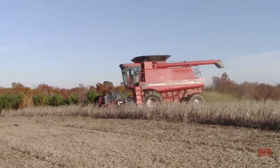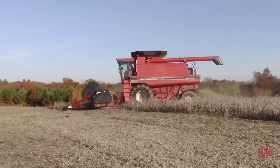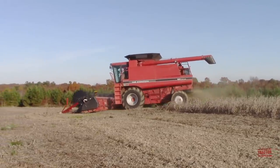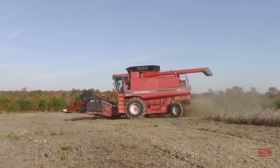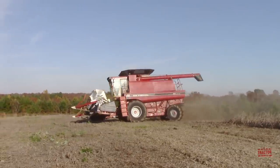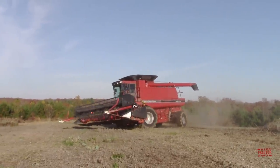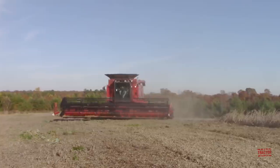In November of 1984, Tenneco, the parent company of J.I. Case, acquired International Harvester's agricultural equipment line, which included the Axial-Flow combine. In 1986, it was time for a new upgrade to the line, and that's where the 1600 series came into production. The 1600 series was manufactured at Case International's East Moline, Illinois combine factory.